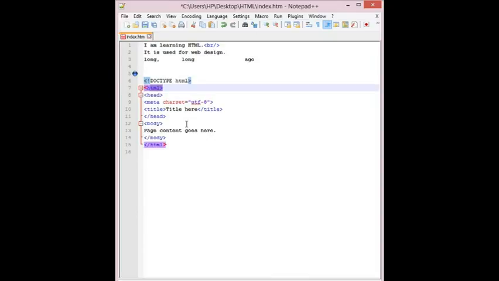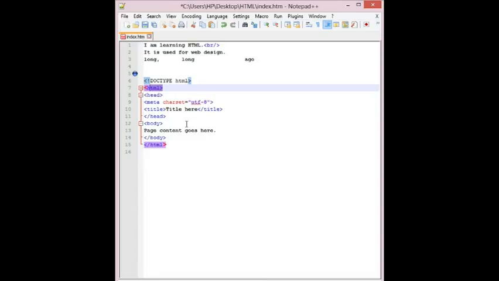The meta elements within the head element provide information about the document itself. A meta element can be used to provide all sorts of information, but in this case it specifies the character encoding, the standardization of letters, numbers, and symbols, which will be used in this document.